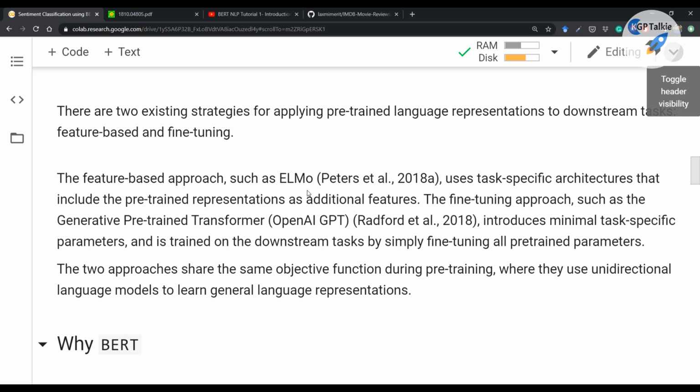So that's where BERT came into the picture, and it suddenly changed the scenario of NLP, and now it has become a game changer in NLP. You can say it is like ImageNet, like we had ImageNet in image classification. Now you can say that BERT is ImageNet in the NLP framework.